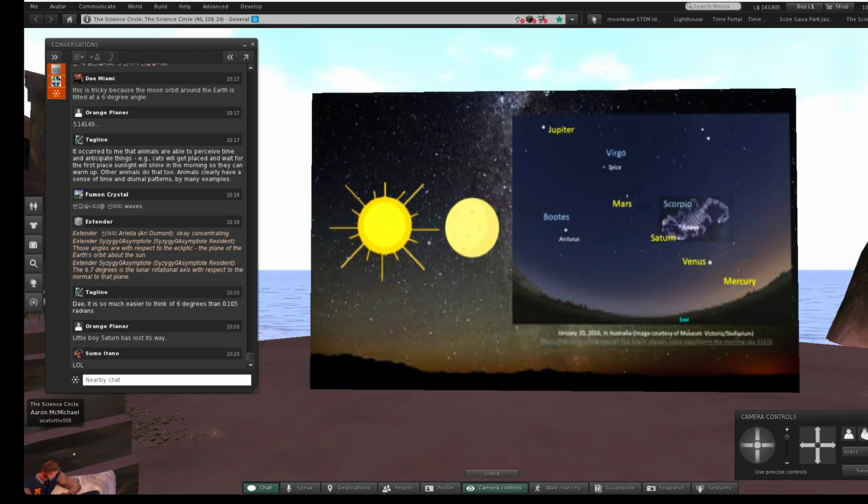And then people said, okay, well, if we're going to track these things, including the sun and moon, we need to have a reference point. And there are so many stars, thousands of stars that you could see, and some of them were brighter than others. Now, this particular view is from Australia, so for people in the northern hemisphere, everything's kind of turned upside down. So, Scorpio, this scorpion, normally you see it the other way. If you flip it or rotate it around, that's how we see it in the northern hemisphere.